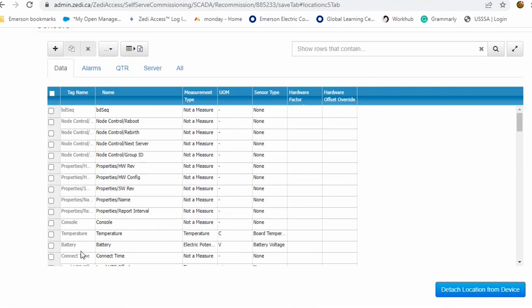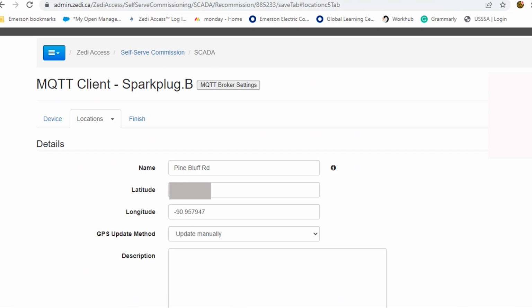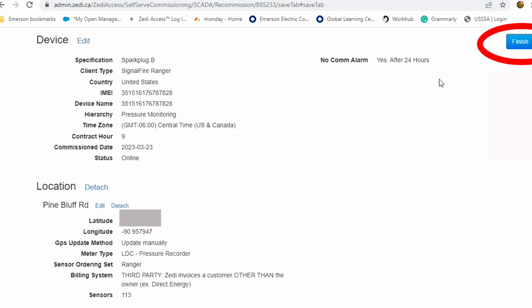And analog 3, you could rename if you need to. After naming conventions are completed, back up to the top, hit finish.